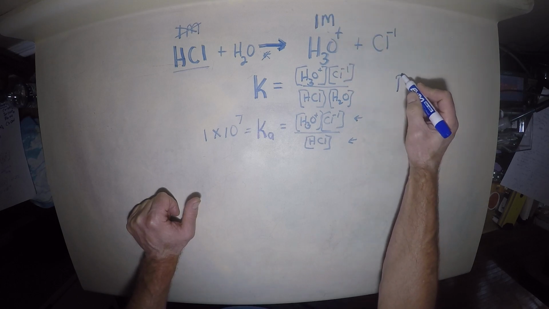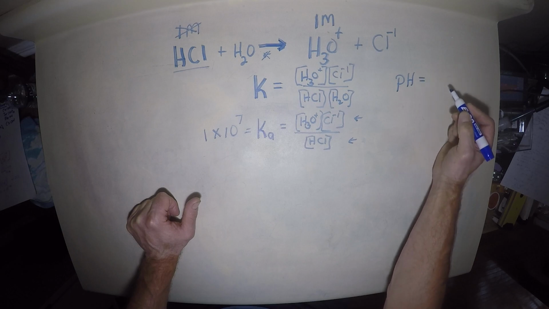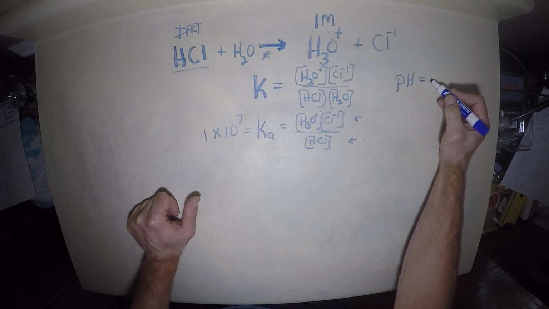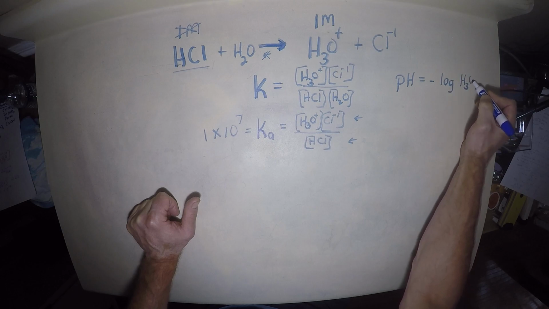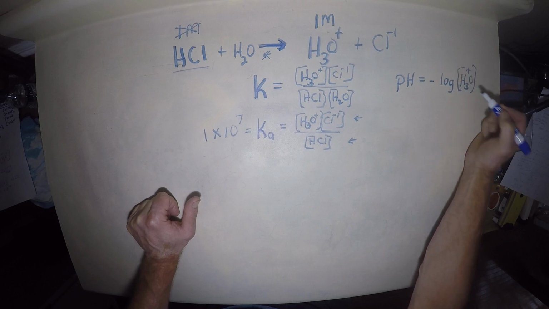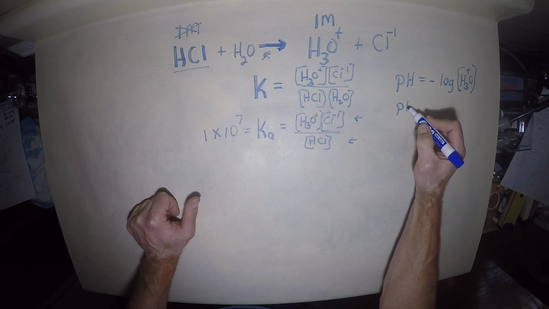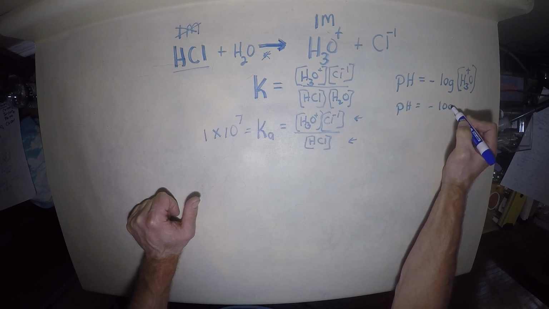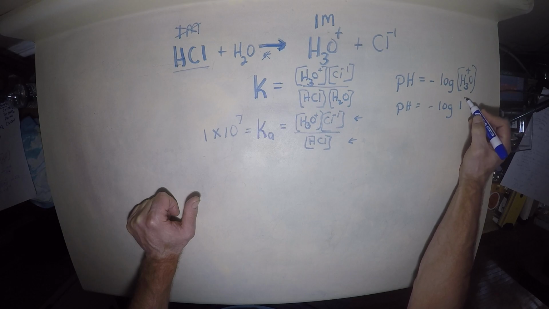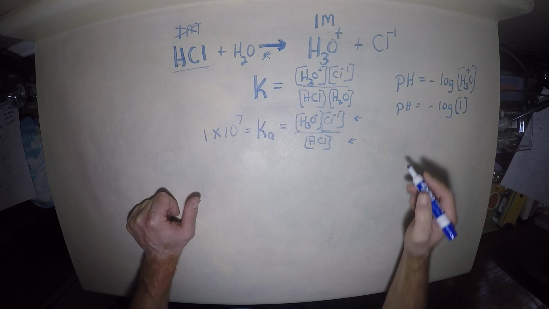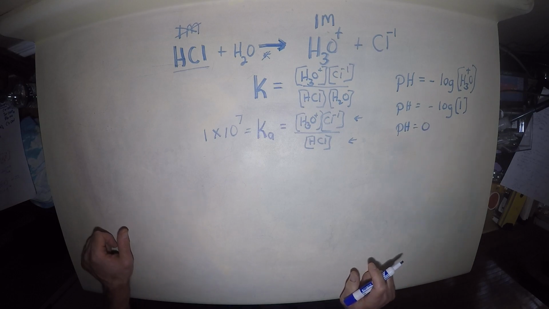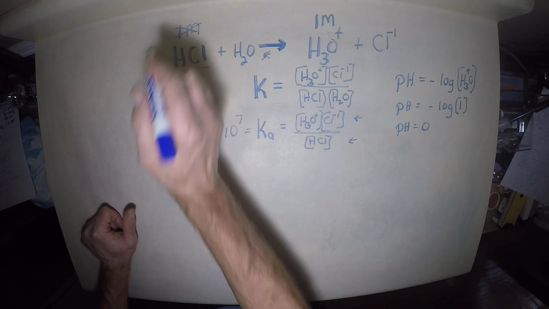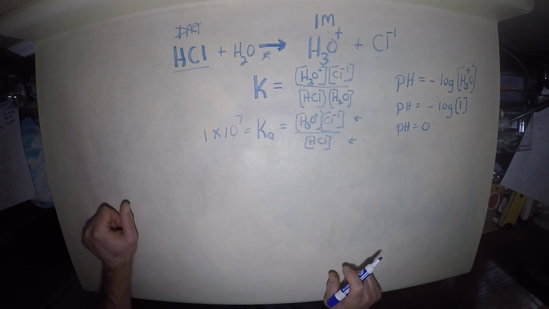Where I'm going with this is if we know the amount of hydronium, as in its molarity, we can then calculate the pH through that equation. So, giving you 5 seconds, plug in 1 for the molarity, and you should come up with a pH of 0. So a pretty concentrated 1 molar solution of a strong acid should have a pH close to 0.